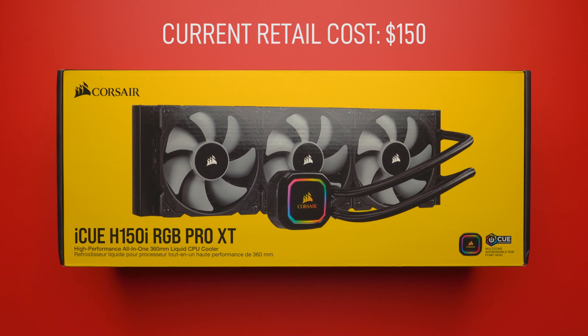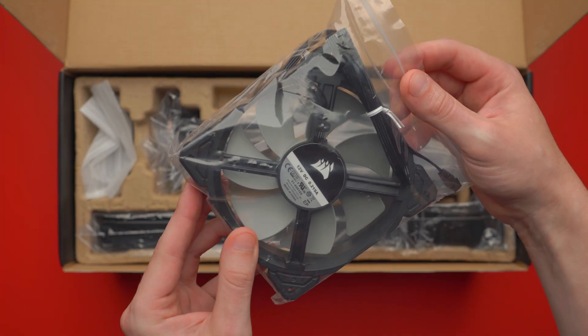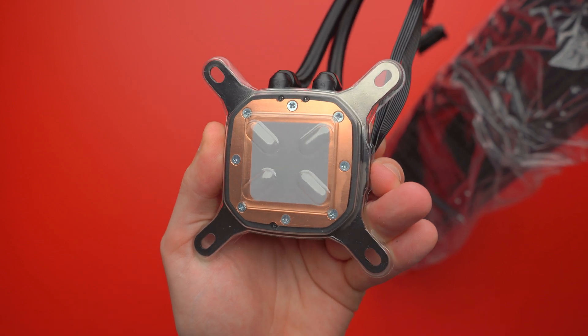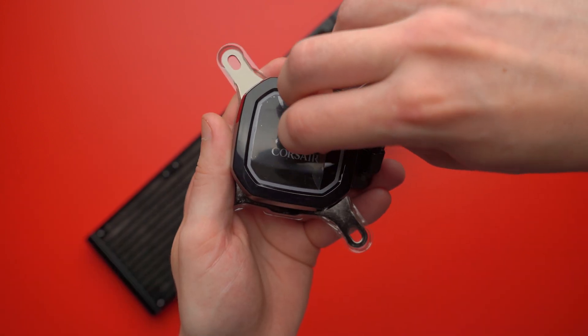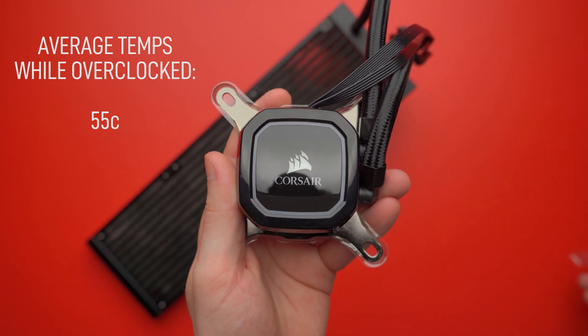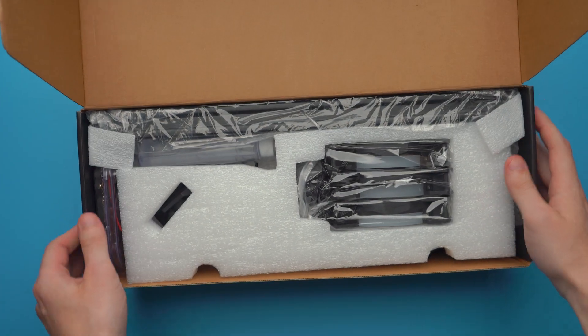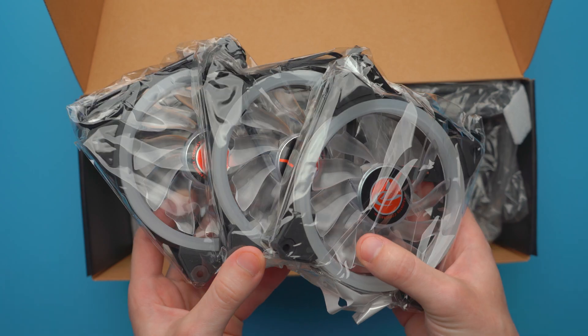I did migrate to a dual PC setup for streaming, and I moved that NZXT 280mm into my stream PC, replacing the stock fan that came with my i5. Then I put a big boy Corsair H150i 360mm RGB Pro into my main PC. I saw immediate temperature improvements — from about 66 degrees Celsius with the NZXT down to a new low average of 55 degrees Celsius with the Corsair 360mm.